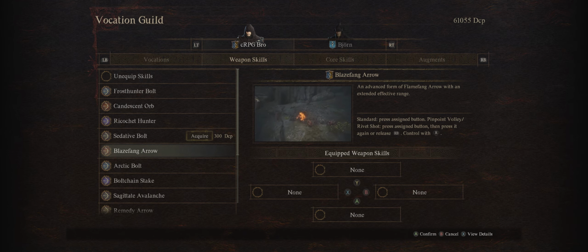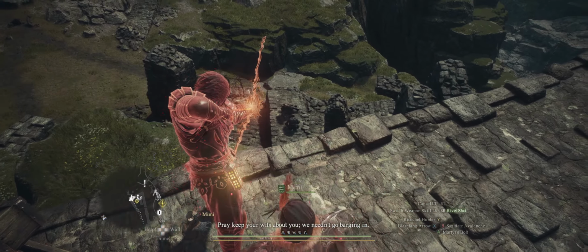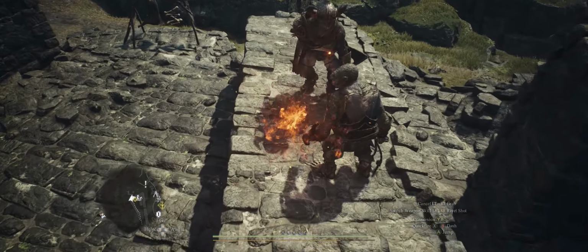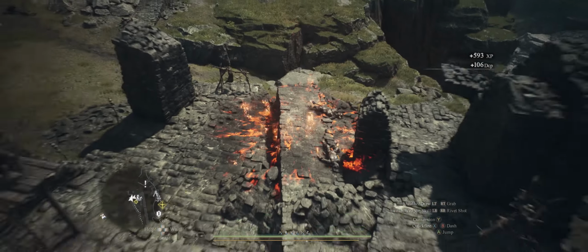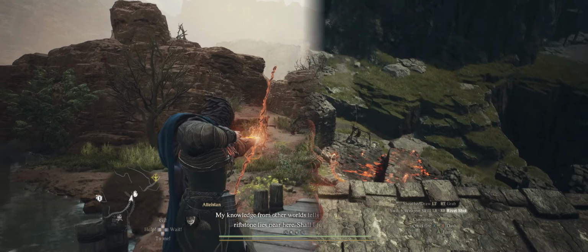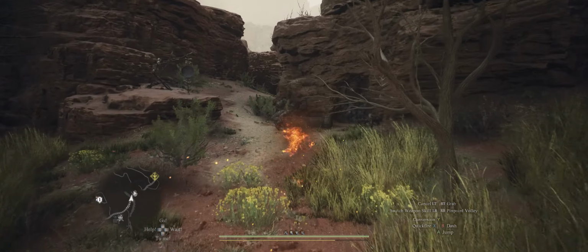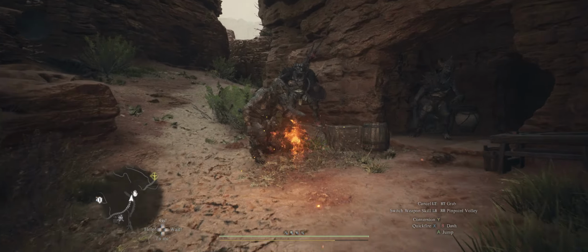This is the best sniping skill in the game by far. You'll fire a flaming arrow that has amazing range, and you can actually change the direction of the arrow as it flies towards the enemies. Once it hits either the ground or the enemy, it will explode, dealing heavy area of effect fire damage.